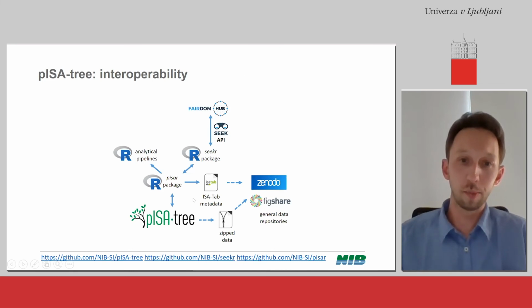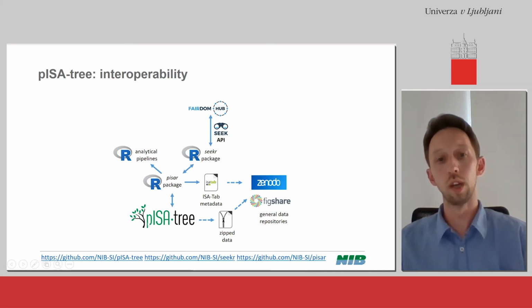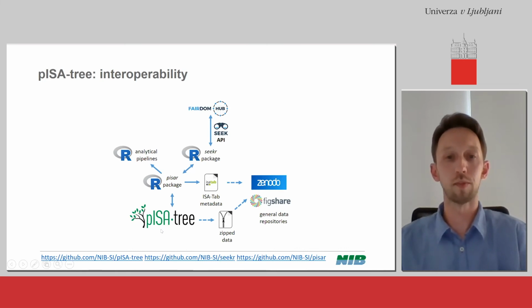We also developed two R packages. R is a programming language for statisticians. The PISAR package is basically used to read the structure and metadata from these metadata files.